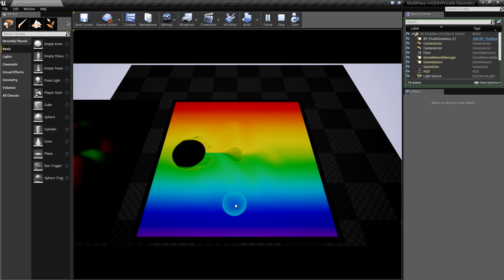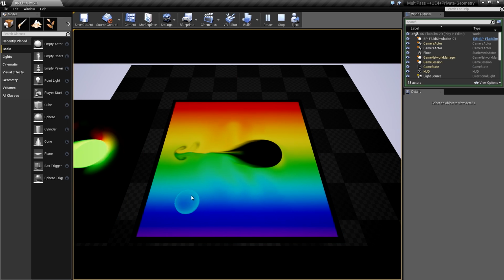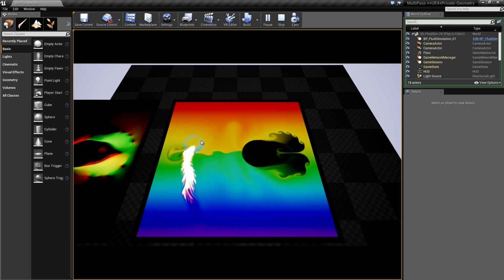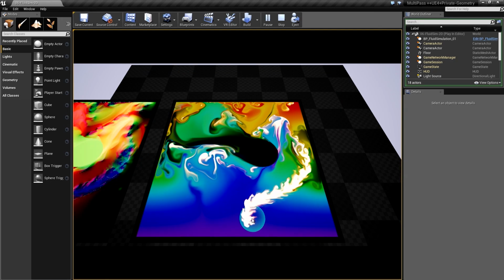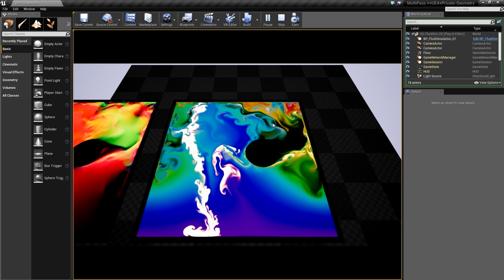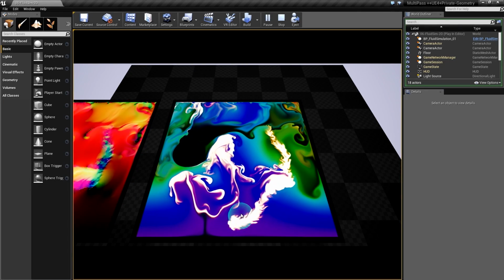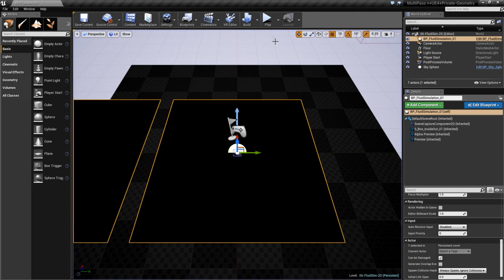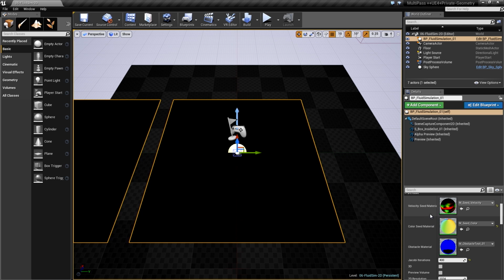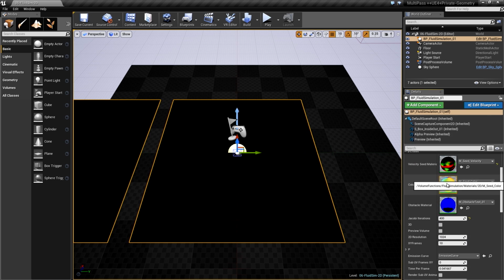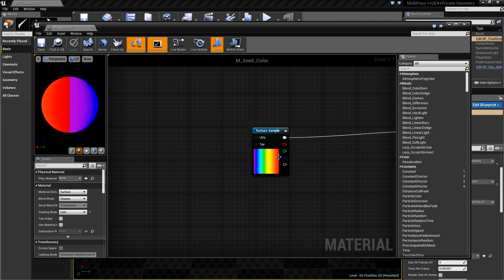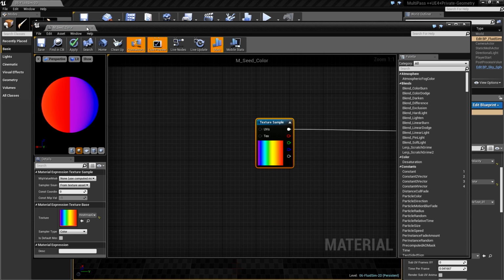So here I have seeded a color texture with just a rainbow, and I can do things like drag around and see temperature buoyancy affecting this fluid simulation. And I can start to mix the colors in interesting ways. Just for demonstration purposes, I'm also going to open up this blueprint and show how I have different seed materials, such as the color seed material, which is literally just this random rainbow texture I found inside of the engine.